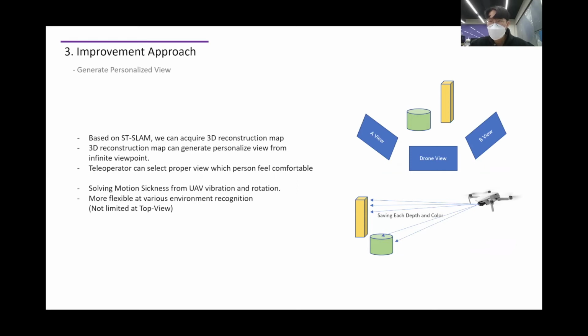Based on this scene, we can generate multiple viewpoints, which is comfortable for the teleoperator. Also, using the mapping algorithm, we can generate a static map whose map frame is fixed with the base link of the UGV. Finally, we can get a scene which does not vibrate or shake. This can lead to less motion sickness and more information about the obstacles surrounding the UGV.